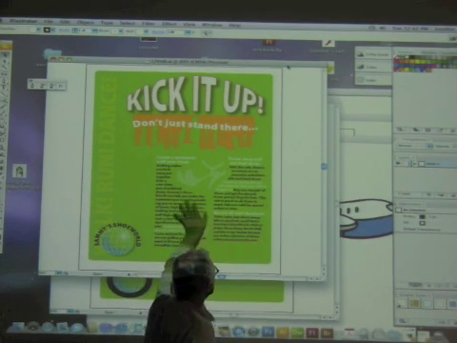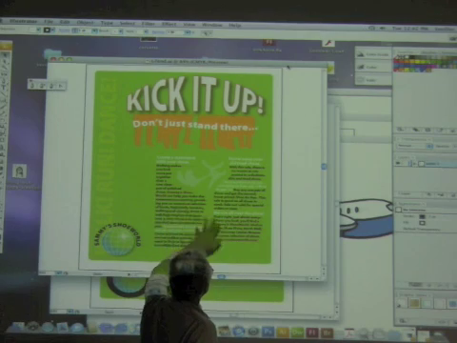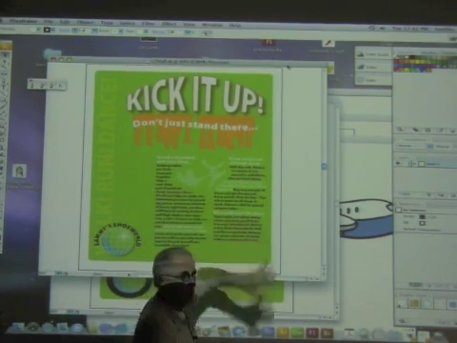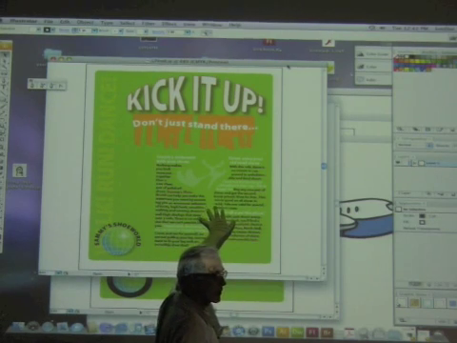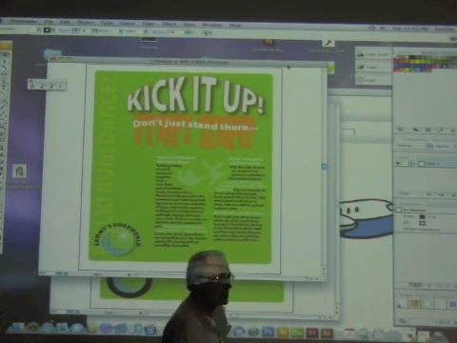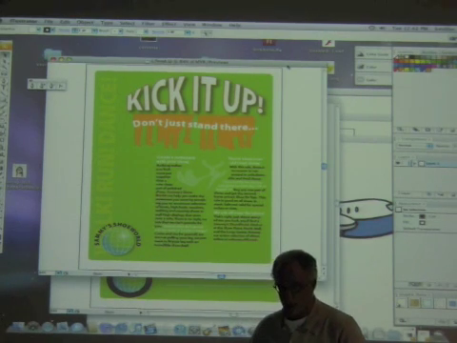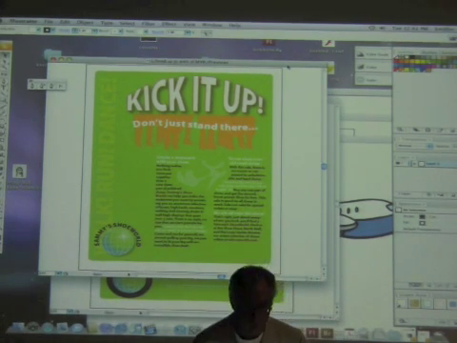Also wrap features with blocks of type: you can bring in an image and have the type spread apart and go around the image. And I can move this image around nicely and it still wraps around it beautifully. All kinds of features in here that work really, really nice.